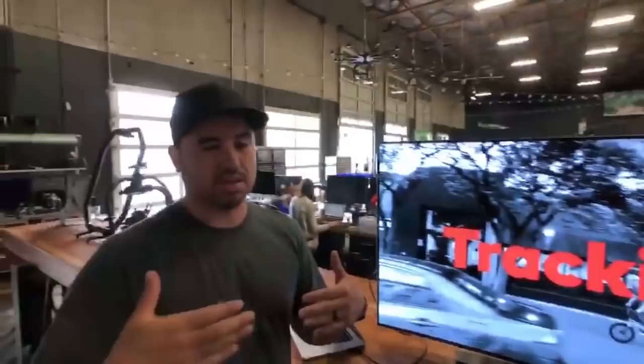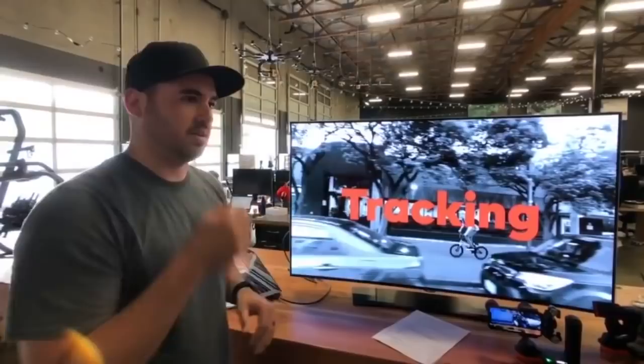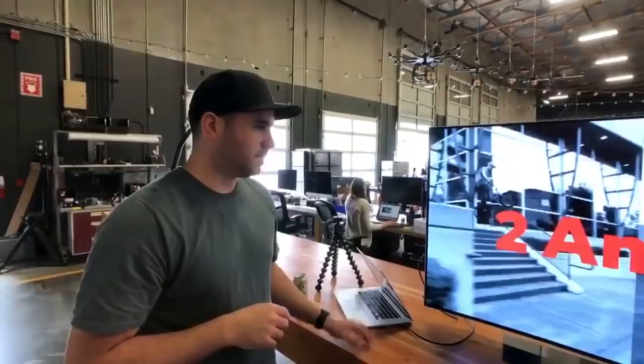Moving along with this edit — I try to keep in mind the finished result. I had a couple of shots I wanted. It was a little chaotic; I met Colton at Red Square and then we just took off. I knew that was going to happen, so I made sure to get the shots I wanted. One was a tracking shot — there was a spot on the street with no cars where I could be on the street and track him on the sidewalk. A little sketchy with cars, but I got it. I only need about five seconds max per shot in the edit. Another was leading and following — two different angles of a similar move, which helps tie the edit together.